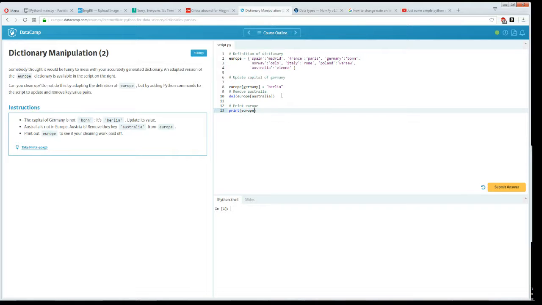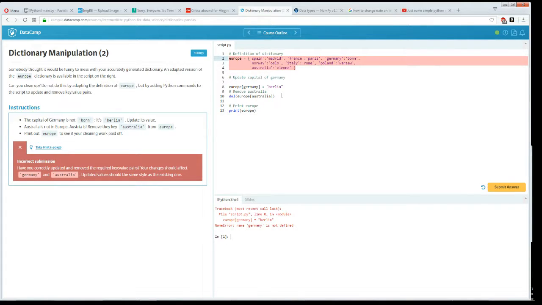Europe. Okay, what did I do wrong? My bad.